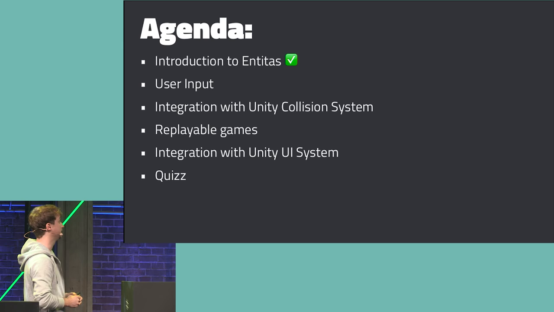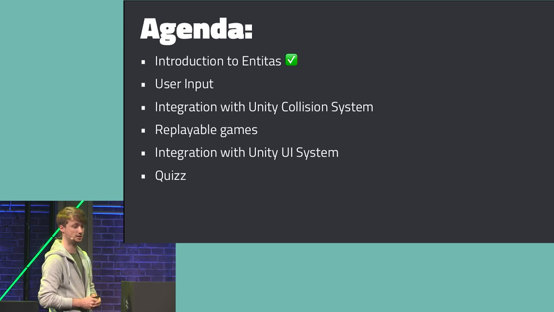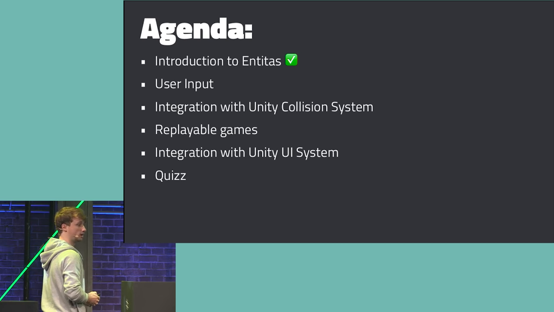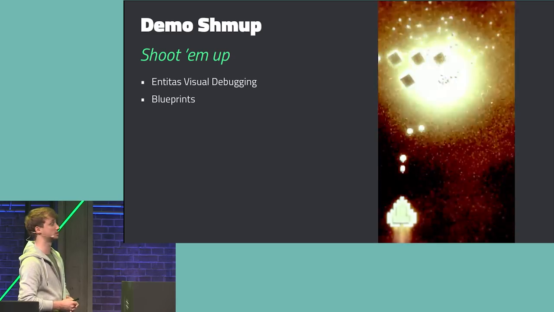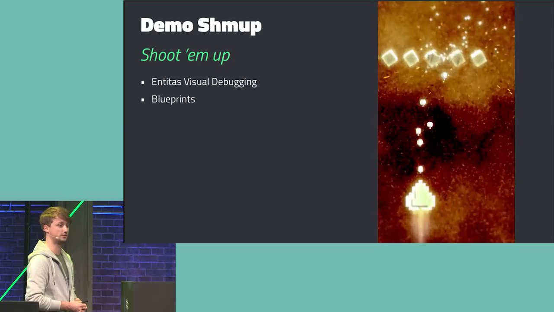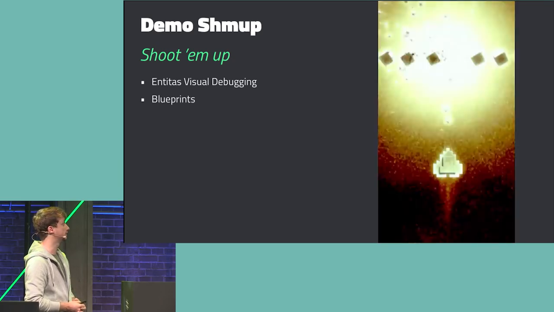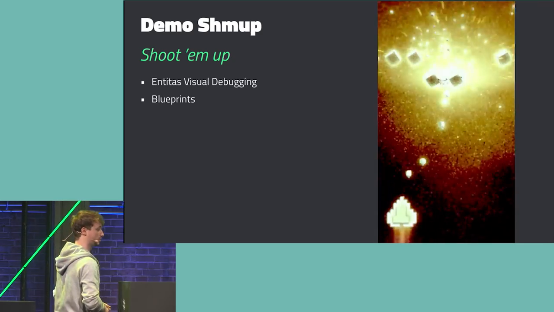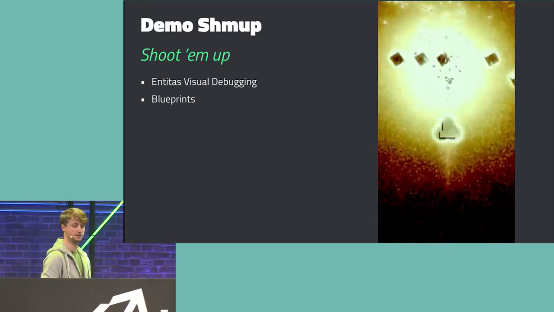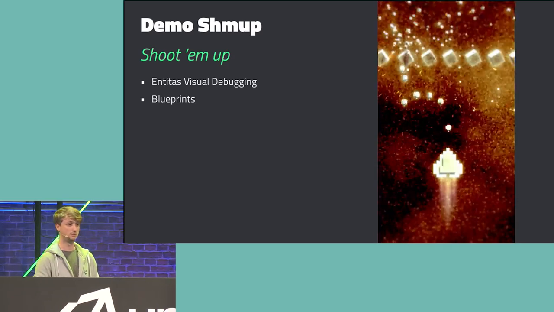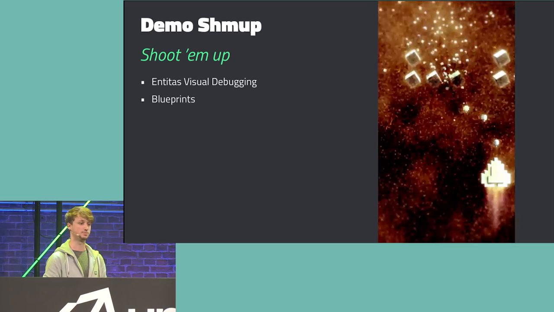All right, now that was the basic theory and introduction about Entitas. Now we'd like to dive in more into how we actually solve user input and collision system. So I've prepared a demo for that, which is just a simple shoot 'em up game with just simple cubes and stuff. And the purpose of it is to show how to use physics and input with it. But before we go into this, I'd like to also show you how we actually integrated Entitas into Unity so we can leverage the power Unity provides to all of us, the hierarchy, the inspector, and all this good stuff.